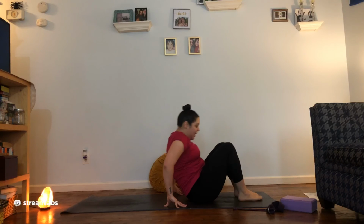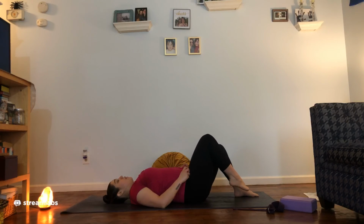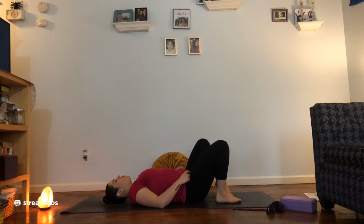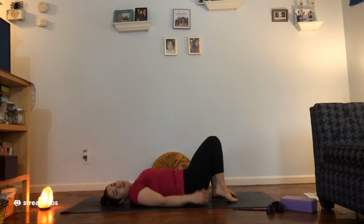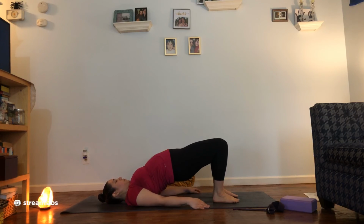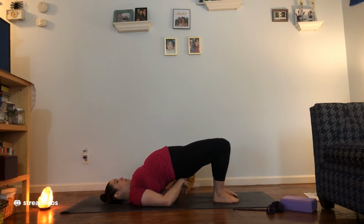And as you're ready, release the spine down onto the mat, soles of the feet ground. We're gonna find our way to press the hips up towards the sky for a bridge. Let's stick with bridge for our first variation. As you're ready, press your hips up. Now you can roll onto those shoulder blades. Maybe find a bind.